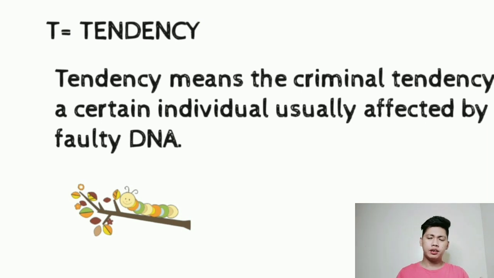So if we are going to antagonize these two persons, who would be likely to react and turn into criminality? Let's say we try to trigger the behavior of this person by presenting some kind of stimuli. For example, we are mocking this normal person. He will then possibly just ignore the fact that he is being triggered to produce a certain behavior, while the other person, possessing a genetic fault, possessing an inherent criminal tendency which is much higher than the normal person, when subjected to the same stimulus, will definitely react in a manner that would produce criminal behavior.